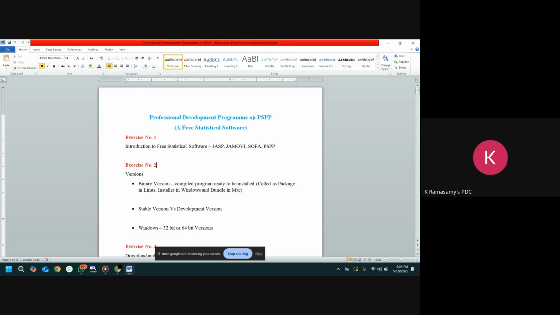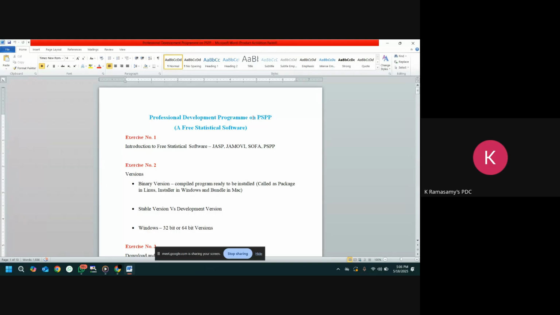But thanks to the good efforts of various organizations, communities, and individuals, we are so blessed today to have a good number of free or open source softwares. There are some softwares which you can access online. You can do all kinds of analysis online. You need not download any software. For example, there is SocSciStatistics.com, a beautiful website where you can go and do all kinds of analysis. And we have Statistry, another tool where you can do a lot of analysis online. So many online tools are there.